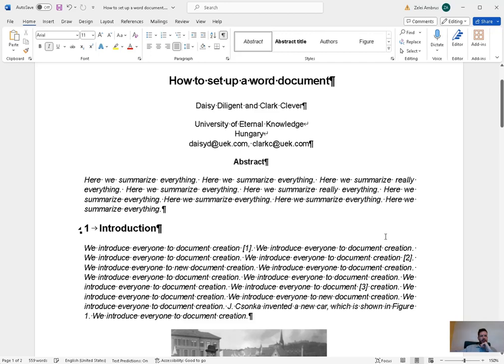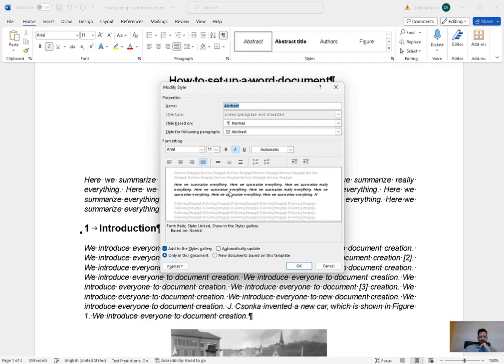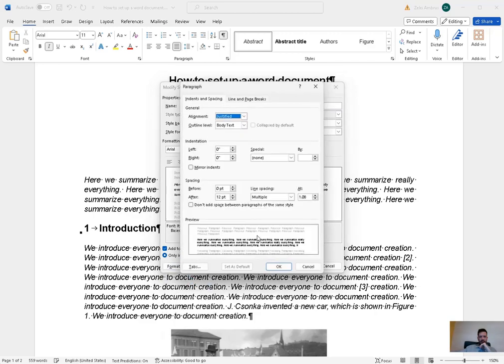Sometimes the margin of the abstract is larger than the normal text. So again, we go here. We are modifying the abstract style and we go to the paragraph, and this is super simple. The indentation on the left hand side can be increased somewhat, and we are increasing the right hand side indentation in the same amount.